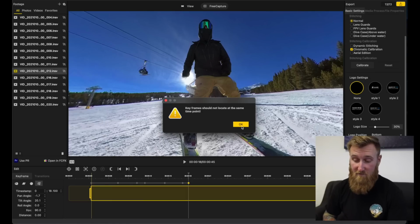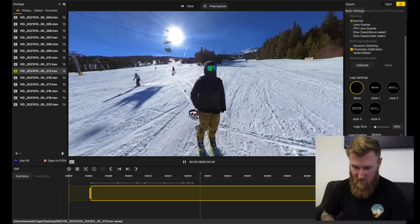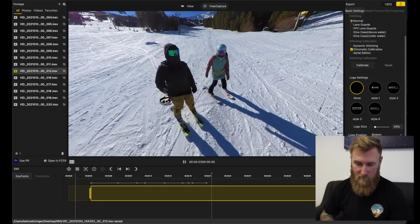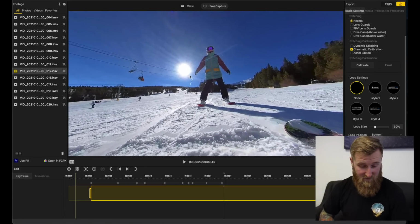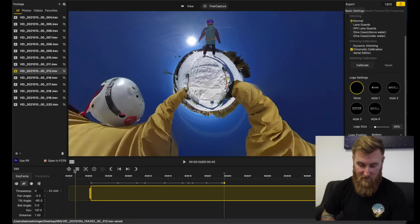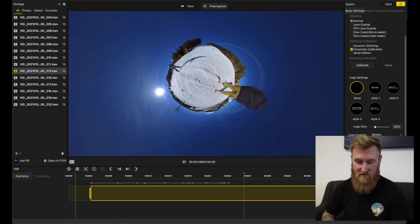As you can see there, keyframes should not be located at the same point. I actually have to let the clip play out a little bit before I create a new keyframe, and there we have it. Move it again, get us both in frame, keyframe. Move it again, going through my legs now, keyframe, play, position, keyframe, tiny planet, play, reposition, keyframe, and so on and so forth.